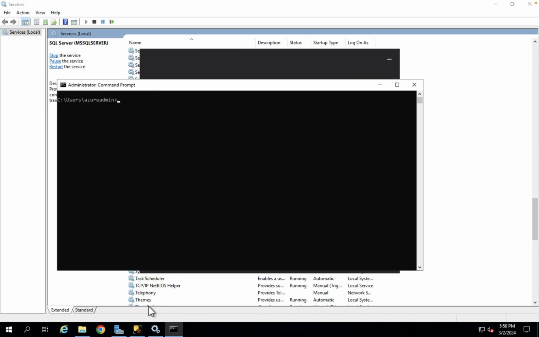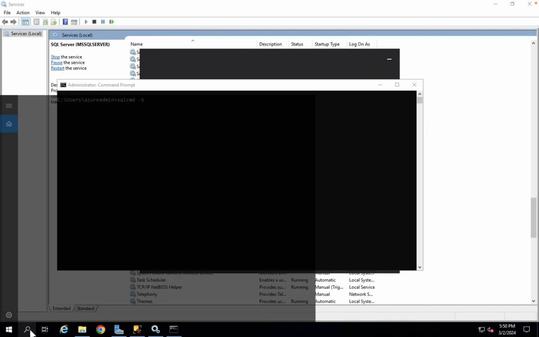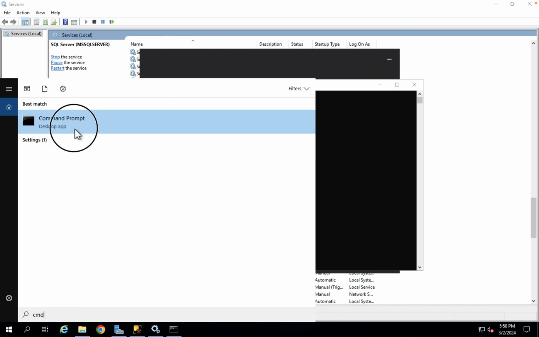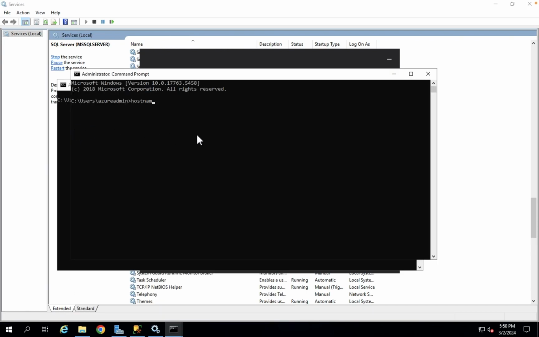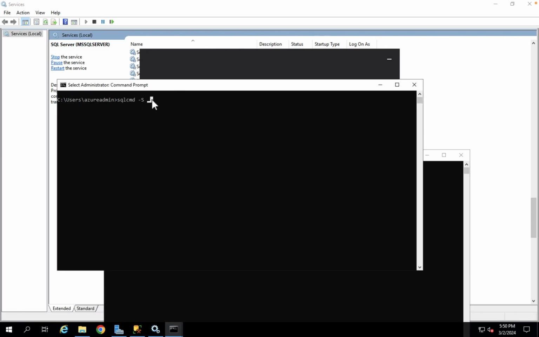Without the SQL Server Studio, we can try to use SQL CMD, and the server name we can get from the host name. So it is VM1.